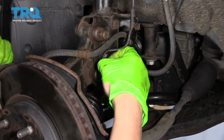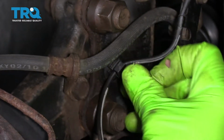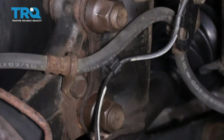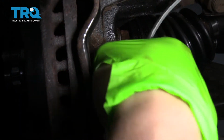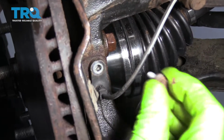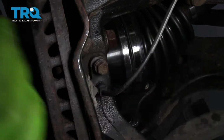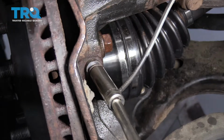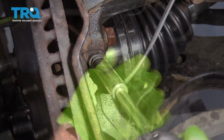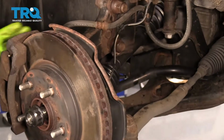Now the ABS sensor clips right into this clip, right here, like that. And then down in the hub, we have our ABS sensor, which slides right back into the hole in the knuckle. And then there's a 10 millimeter that goes right here. And again, with a quarter drive ratchet and a 10 millimeter socket, I'm just going to tighten this up. All right, now it's tight.